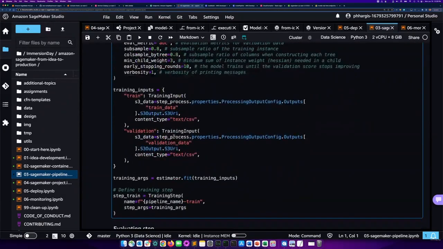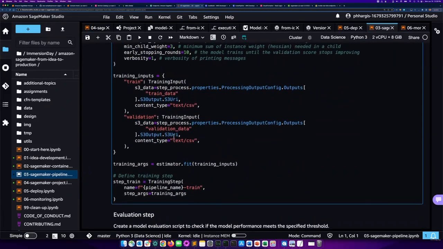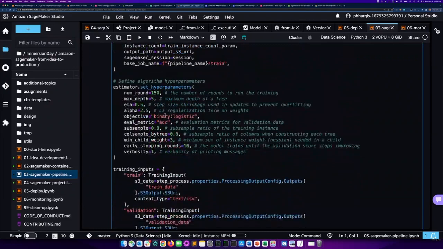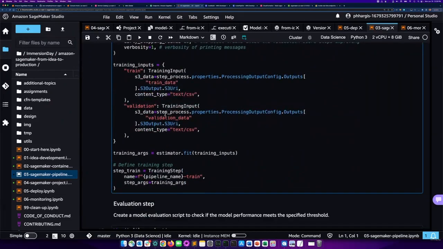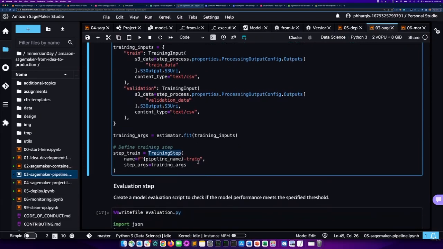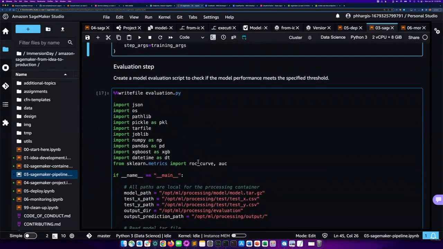What we have to do is create these objects one by one. So we instantiate them just like we would if we were executing this training live. We create the training object, and then we do an estimator.fit, but we encode that as a training step, and this is part of pipelines. So this is one of the steps in the pipeline.